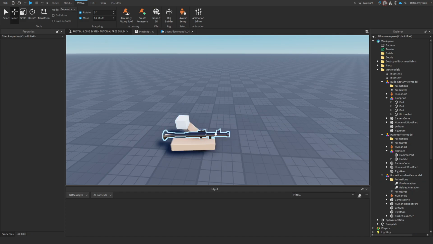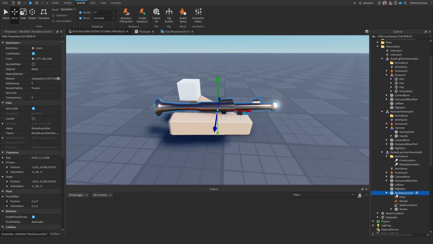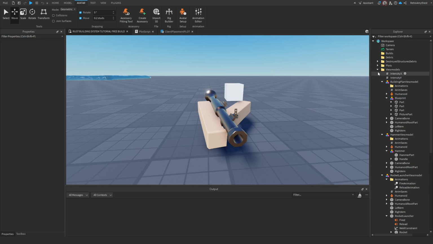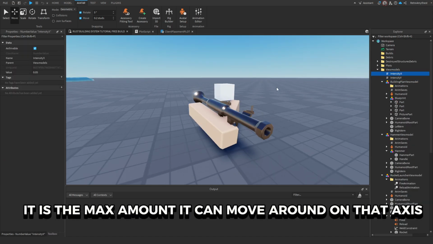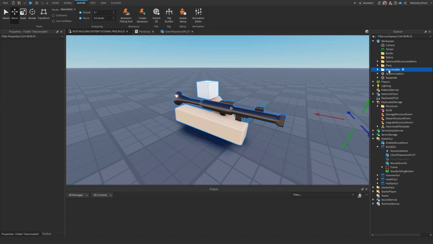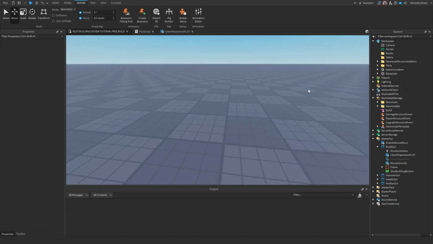And if you want to change the rocket launcher model, you can do it right here. This is the one I just took from Roblox. They have a few guns on their website, so that's what I did. And then the intensity X and Y, that's how much it moves around on your screen, so you can change how much it moves when a player walks. Cool. So you can drag that back there as well.